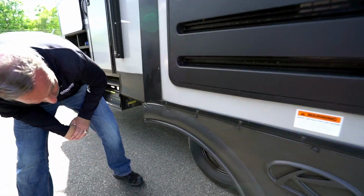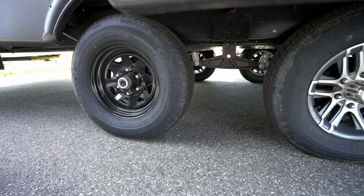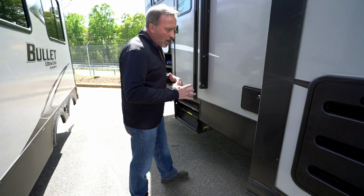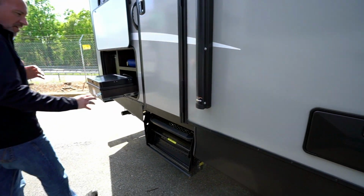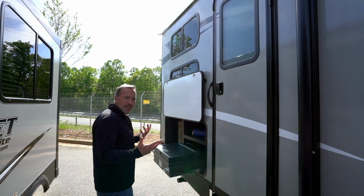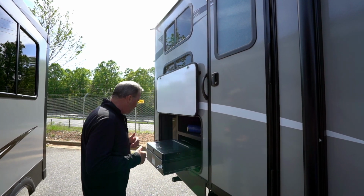Take a look at this double axle travel trailer here. 15-inch aluminum wheels, got the Dexter Easy Lube axles with that extra wide berth under there, which is going to help with the suspension while going down the road. Black tank flush, external shower with both hot and cold. This is the entrance into the bunk room, which having that is just great, especially if you have the kids and they're out. They want to go stay at the beach a little bit longer. They have their own way to come in.